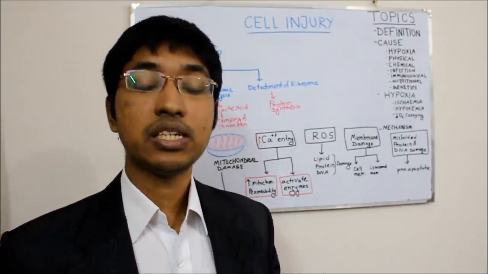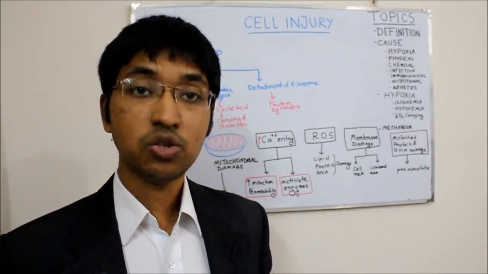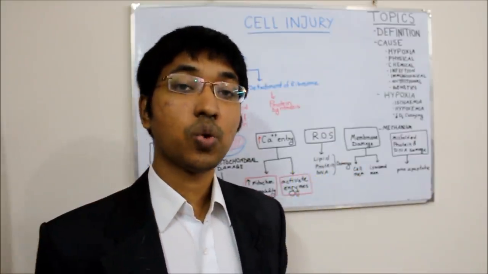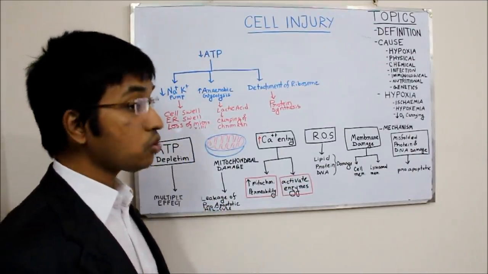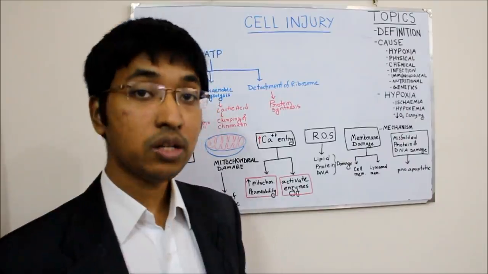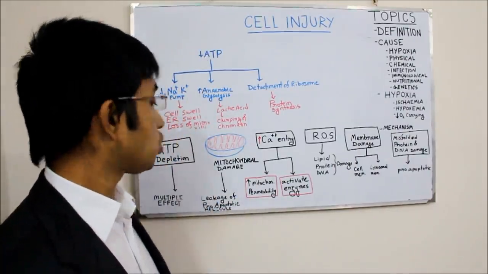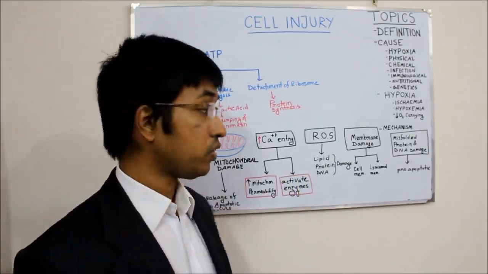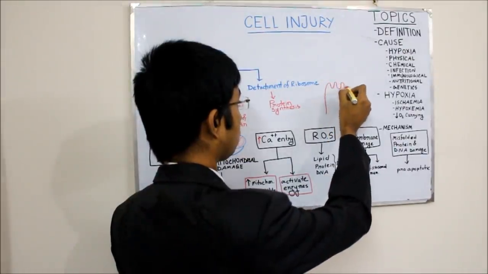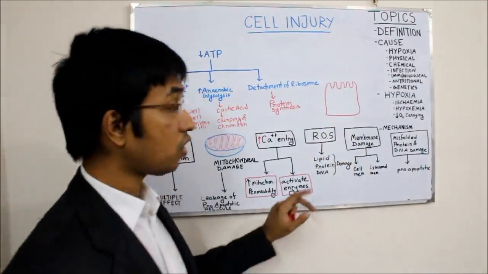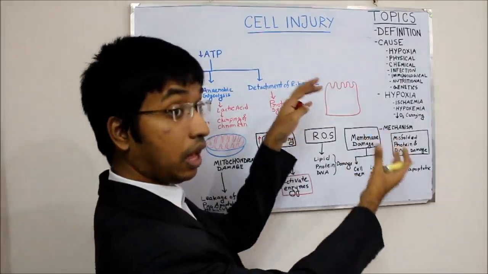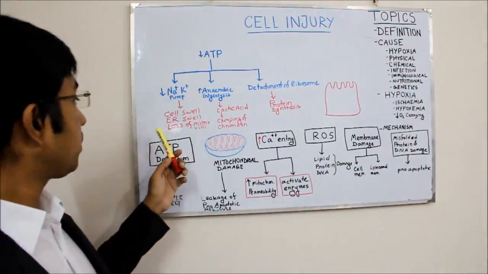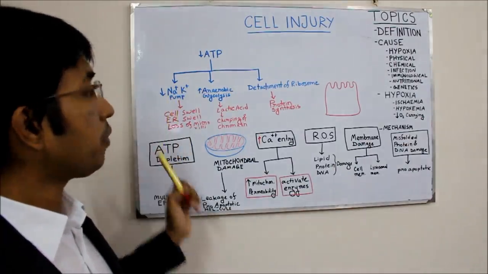So sodium will accumulate inside the cell, and with sodium there will accumulate water. So as sodium and water begin to accumulate inside the cell, the cell will swell up. So that will result in cell swelling. And also the endoplasmic reticulum will begin to swell. That is known as endoplasmic reticulum swelling. And remember, when a cell is swelling, the microvilli on its surface will be lost. Say for example, if this was a cell and these finger-like projections on the surface are known as microvilli, when we are filling this cell up with water and electrolytes, those things will disappear. Okay, so that is what will happen when we are having reduced sodium potassium pump activity.